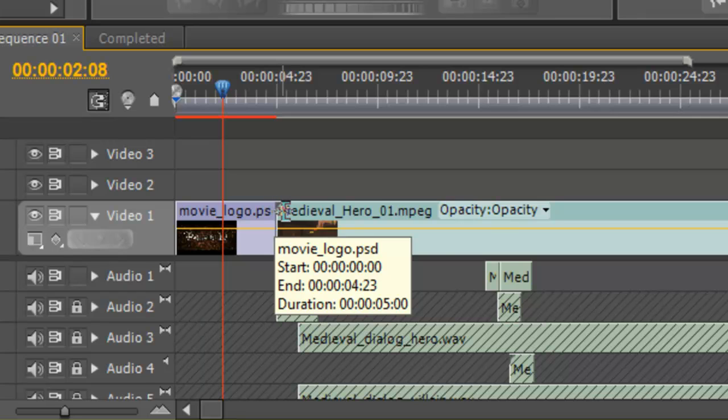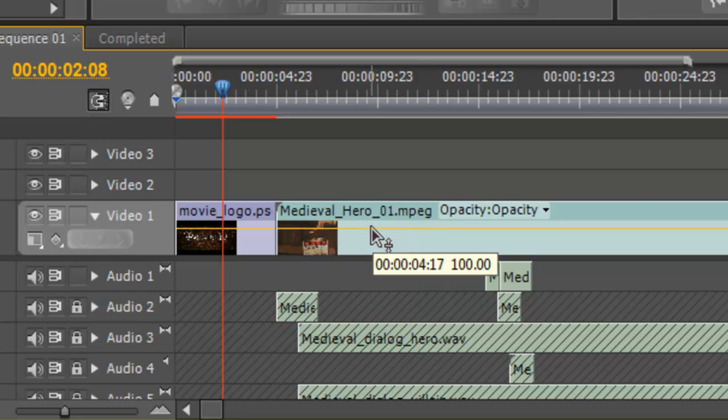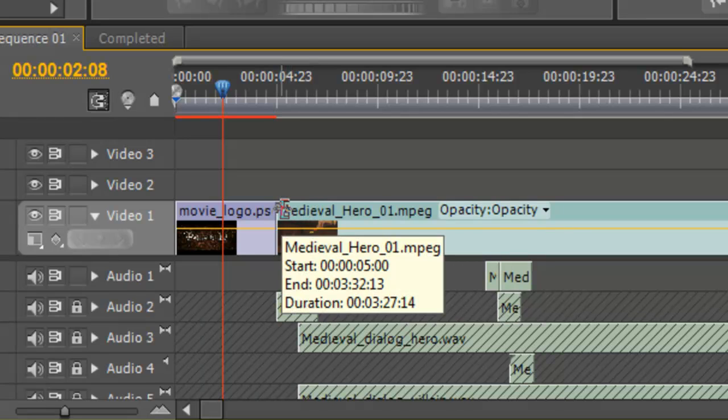What I'm going to do is go into the second clip. What I don't want you to do is this little yellow, that's an opacity line. If your cursor is in the opacity line, it's going to change to a different type of tool. You want to make sure you're on the right facing tool. And what I want to do is, let me check my edit list here.